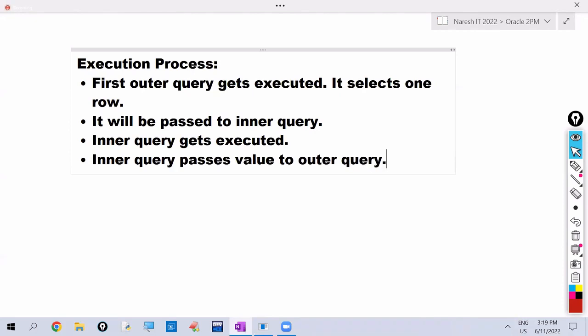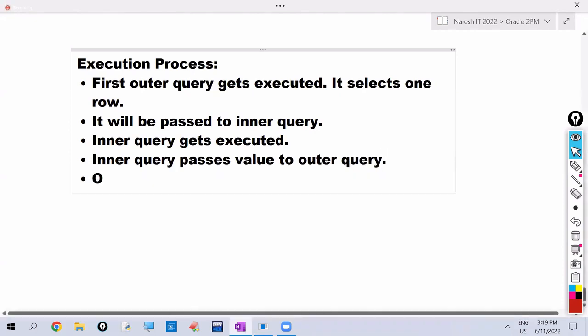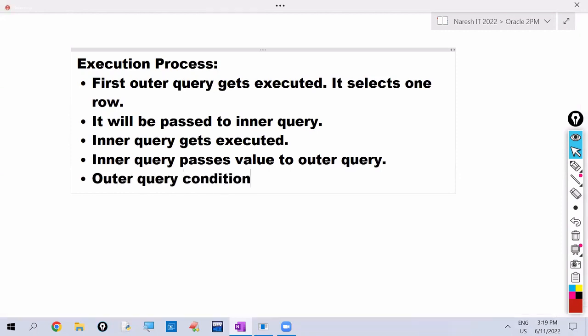Now the outer query condition will be tested. If the condition is true, it selects the row. If the condition is false, it will not select the row.